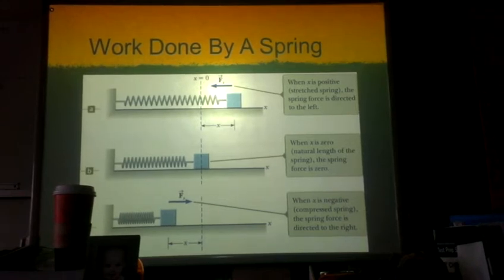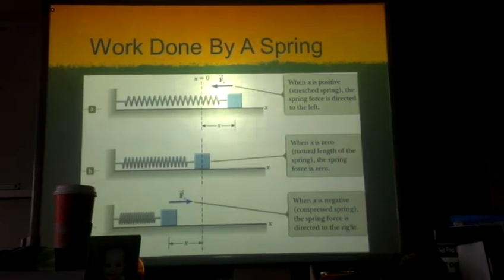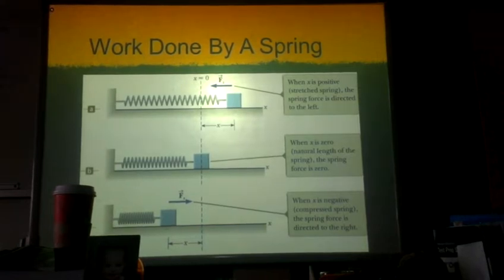Let's say I don't stretch it out, let's say like I have here in C, let's say that I compress it. X is now negative. So if x is negative, x would prefer to be in its equilibrium position at 0. That means that the spring force is going to be toward the right. It's going to be moving in the positive direction. So displacement and spring force are always going to be opposite in sign, okay? And that's because we always want that mass to be back at x equals 0. We always want it to be in its equilibrium position, okay?